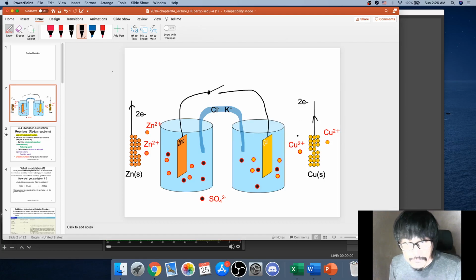So the 2 electrons could be produced or eaten by the zinc side, or eaten or produced by the copper side, right? So the 2 electrons could go this way or that way. But those things don't happen until I actually connect these 2 pieces together.